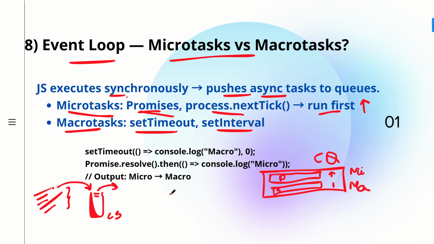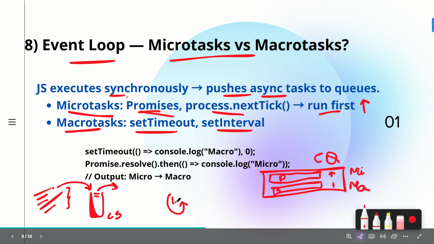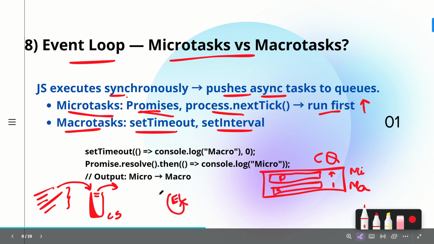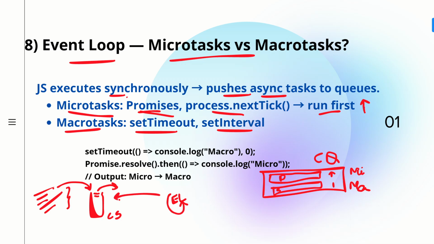So what happens is there is something called the event loop here. This is our event loop. What it does is it keeps checking the call stack to see if the call stack is empty. In case your call stack becomes empty, it is going to come to the callback queue and check, is there anything of priority to be done here? Is there any callback function to be executed?